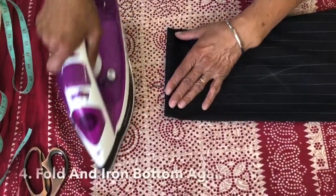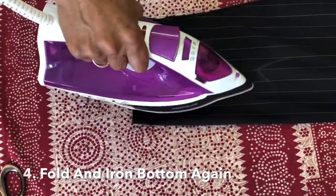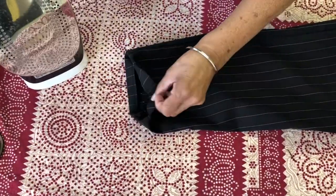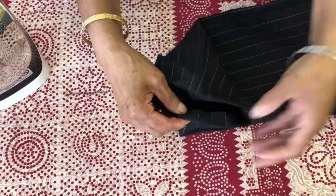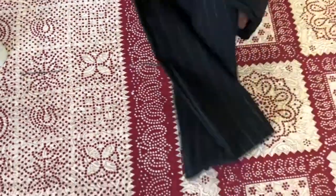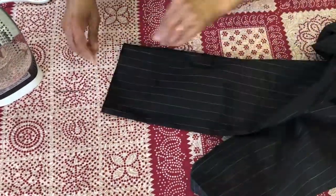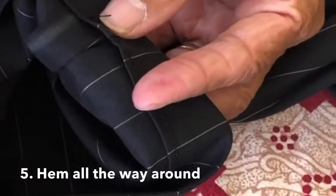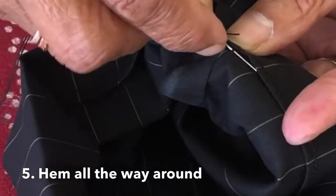Fold it, iron, see, you can see inside I already hemmed. I have ironed, and I'm going to show you how you can use the hand stitch. Okay, you can see that's my folding line. I iron it. Now you take needle and thread, and this stitch is called hemming.